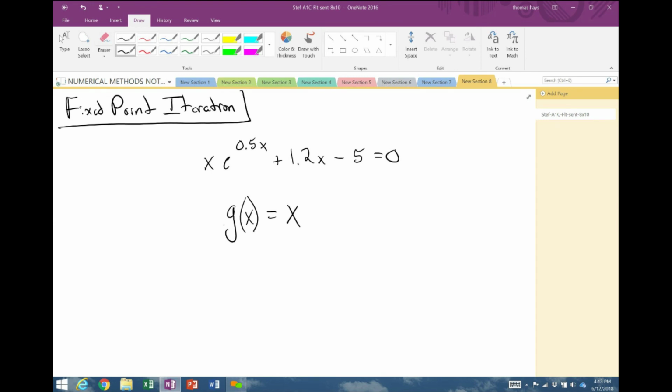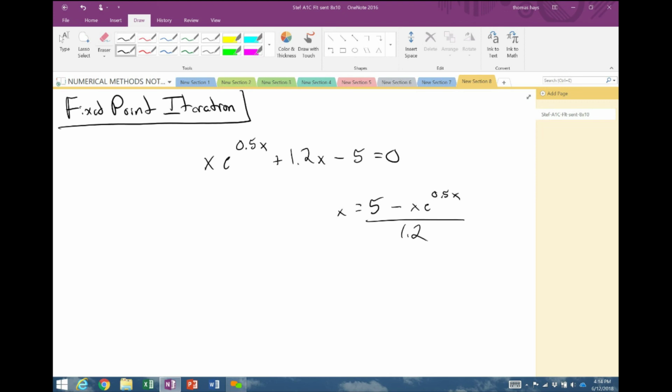You have several options on how to put this into an interesting formula g of x to serve as your update equation. Very quickly, you can divide this in a few different ways. The first one of which is just to move 5 over to the right-hand side. It equals 5. You'd actually probably end up taking this whole element over to the right-hand side, minus x e to the 0.5x, and of course then you just divide by 1.2, and that is equivalent to case A, equation 332 in your textbook. That's one way to rearrange the equation.